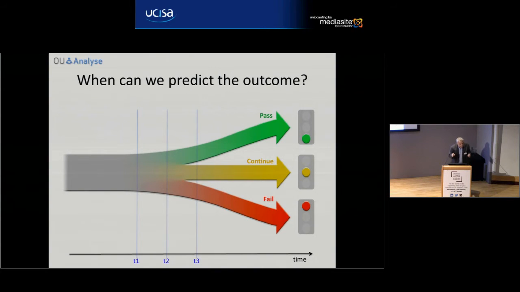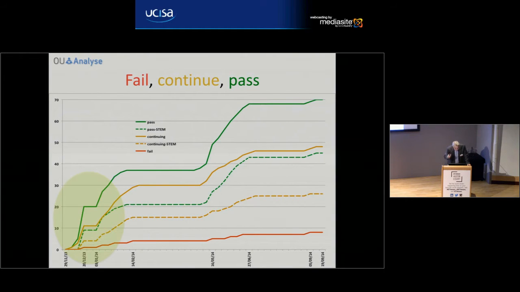So in fact, the problem is the whole cohort studies and starts splitting slowly. We would like to find as early as possible when we can identify these three streams, because the earlier we find it, the more time the academics have to intervene and save students. So the yellowish part is the critical part. We applied it in the winter term only at the moment.